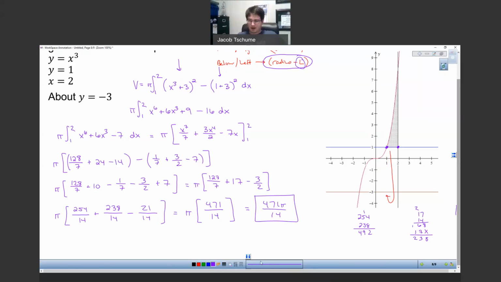The more abstract you make these problems, like when you start rotating around different axes, the volumes can get a little bit ugly. So make sure that you are careful when you're doing your homework on being able to do this basic arithmetic. Like I said, all these problems that I'm doing in class, I'm not using a calculator. So if you have to, don't be ashamed like I did. Come over and do a little bit of arithmetic to make sure you can get through this. So there's your first example of rotating around a line that's not one of the axes.